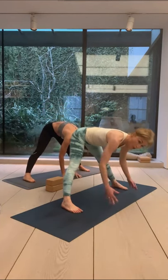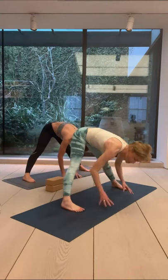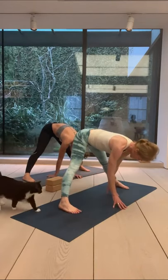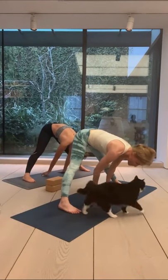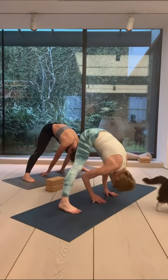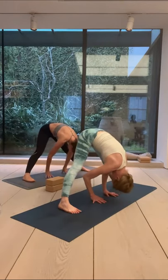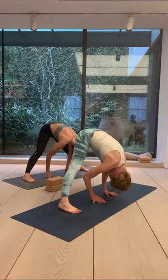Just make sure your feet are parallel with the edge of the mat, so you might feel a bit pigeon-toed here. And then if you can, walk your fingers in line with your toes, and then fold forward, lift the hips, relax the head. So Trinny, your fingers are facing me. That's it, yeah. Relax the head.